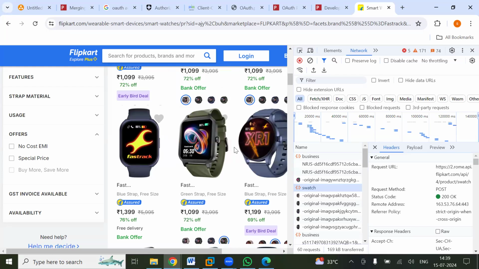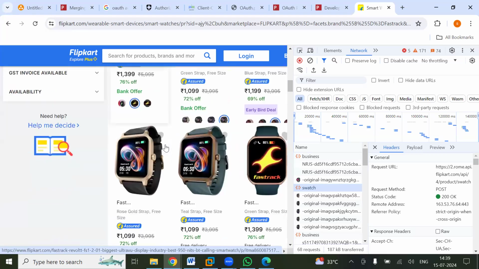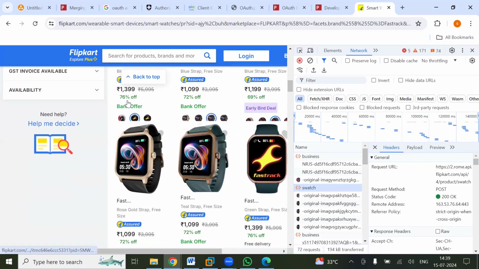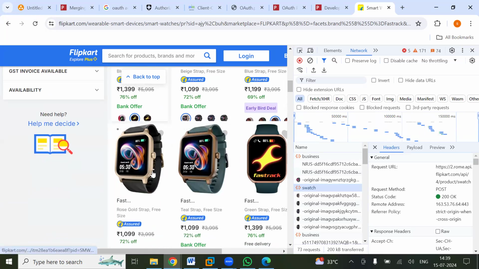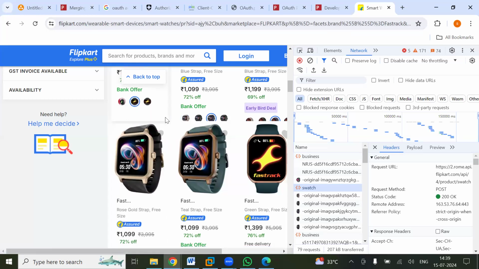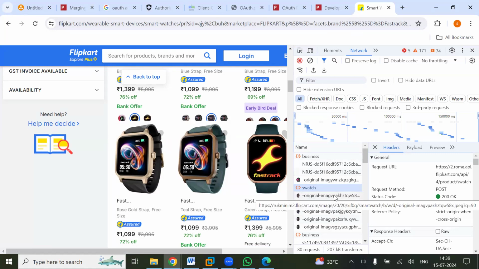Now, how does that happen? At the backend, there is a data store or a database where all these products are hosted. Any user, when they try to access it as a guest, without logging in, at the backend this application has some client ID and client secret. So the client ID and client secret is shared. Again, client credential flow is working. The client ID and client secret is shared with the backend server. You cannot see the client ID and secret over here. It is not possible, but at the backend, it is happening.